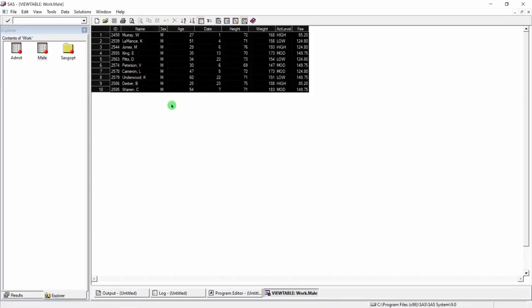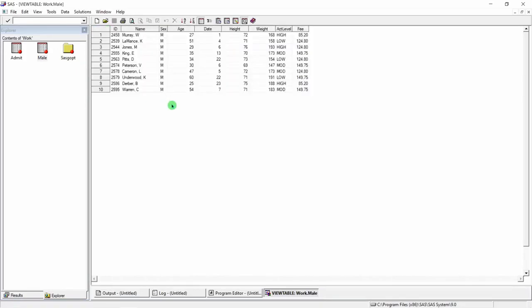So what we've done here is data mining. We have only retrieved data for males which we require. So this is known as data mining. You only mine data which you require for your research report. So this is one way using a where condition. Now I'll show you another way, this time using an if condition.